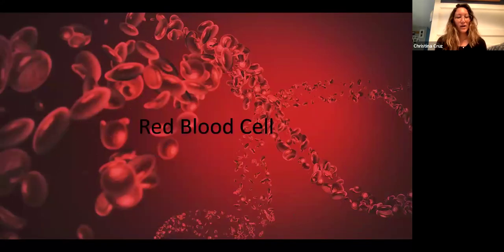Okay, so our blood is very fascinating. It provides nutrients to cells, removes waste products, fights infection, and helps regulate temperature and pH balance. Blood, as you know, is composed of plasma, platelets, white blood cells, and RBCs. And today we are going to be focusing on the red blood cell. Our organs would not be able to function without these microcells.